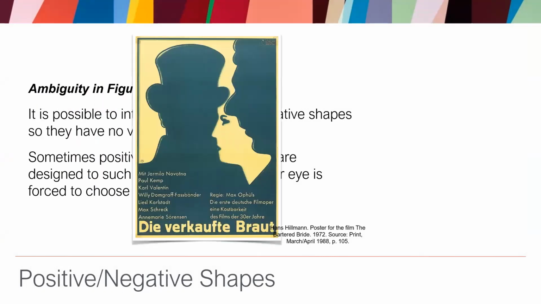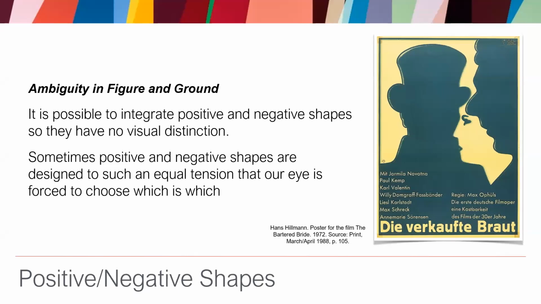So here's where we're talking about ambiguity between figure and ground, where we've created this where we can see the man with the hat, the man on the right, and then the woman in between. Just put the shapes in the right places and change your focus. And this is a creative art piece here that all blends together. The negative and the positive and the ground interact, so we see different things.